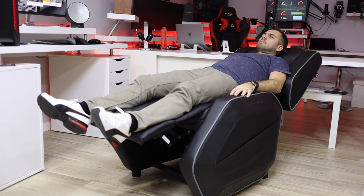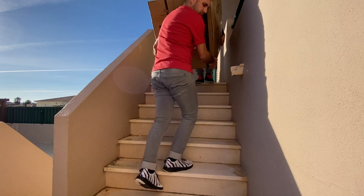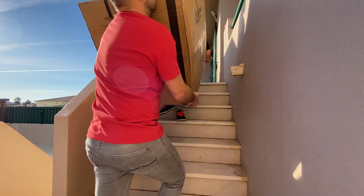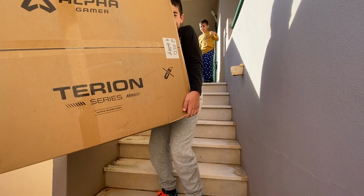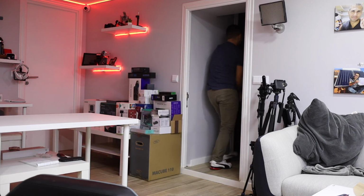Now, that being said, one of the things that I would like to share, which I believe is important in terms of the box itself, is that it's not very small. So before you get it, just have in mind that it's 83 by 72 by 58 centimeters. And it's not that heavy, but I would suggest to people to grab it and transport it. And do not worry too much about the size, because although the box is big, if you have any door that you believe is not capable of passing through, once you have it set up, you can just take the back off and then you will be able to go through any door.